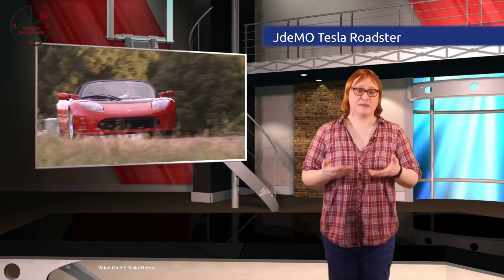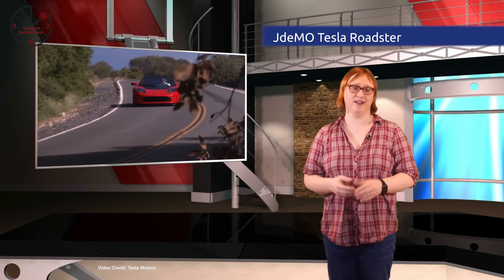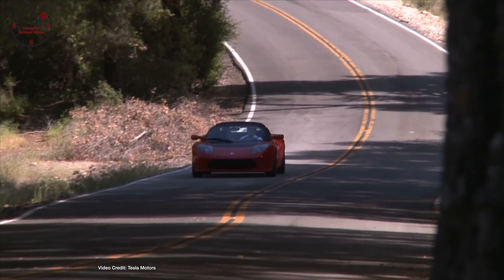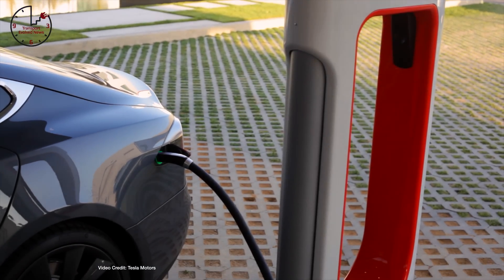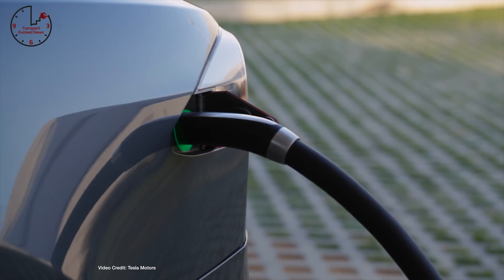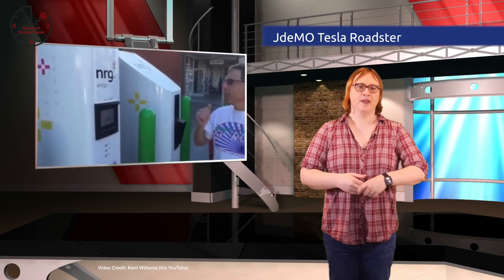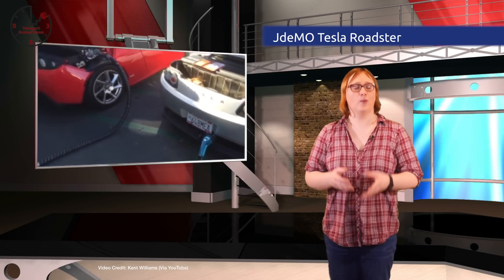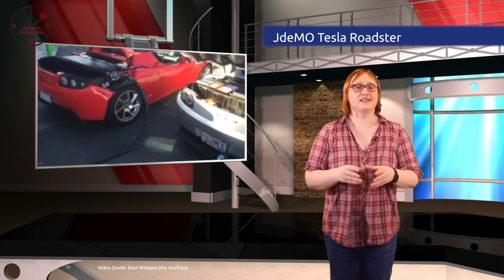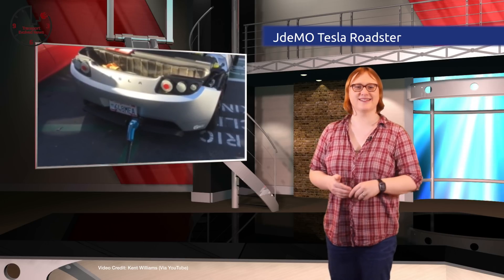Tesla might be readying itself to unveil its latest production car, but last Thursday a late-breaking piece of news surfaced surrounding the Tesla Roadster two-seat sports car. If you have a Tesla Roadster, this news will get you very excited. While the Model S, Model X, and presumably Model 3 rely on Tesla's proprietary Supercharger network, Roadster owners have had to be content with the 80-amp maximum charge, or 20 kilowatts, the Roadster came with from the factory. Now, for a sizeable fee, Tony Williams of Quick Charge Power has completed successful testing of the Tesla Roadster-specific CHAdeMO aftermarket adapter kit called Genimo, more than doubling the maximum charge speed and working with any CHAdeMO-compatible charging station.